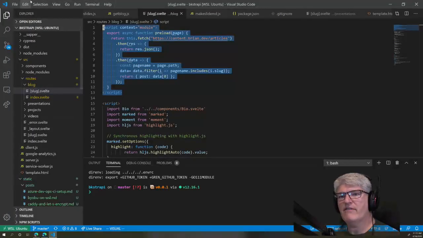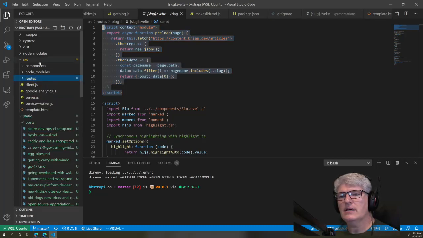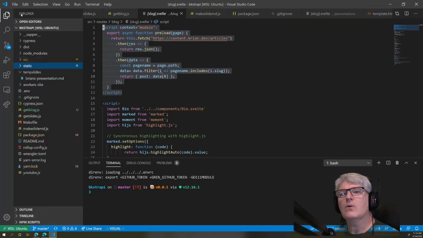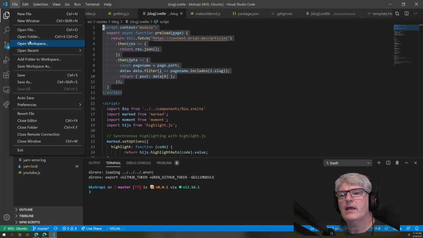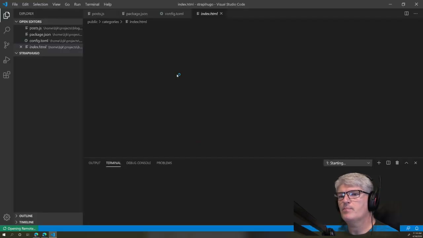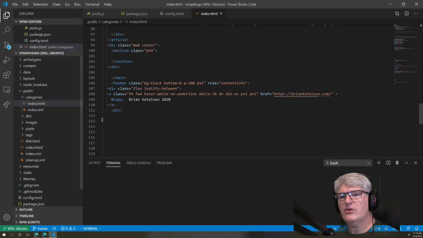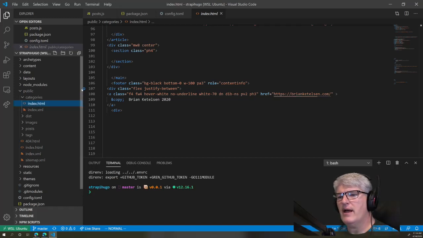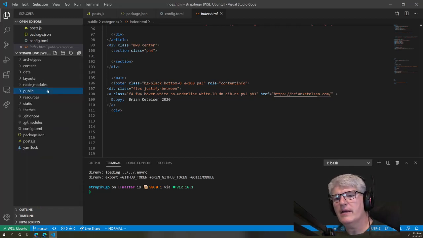But it was only half of the goal. The other half of the goal was to be able to reuse that content any other place. So let's take a look at a different project. So this is a Hugo website, and it's absolutely the most basic possible Hugo website you could have. I just did Hugo new, and then I made one node script to pull my content.